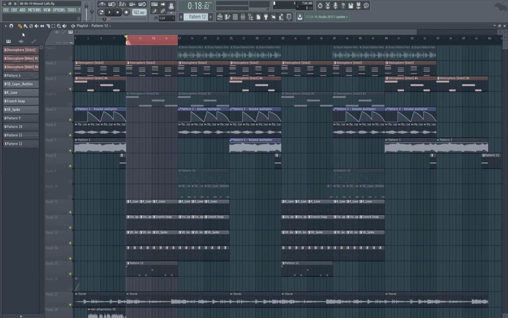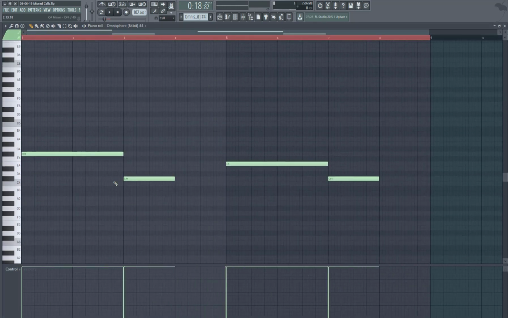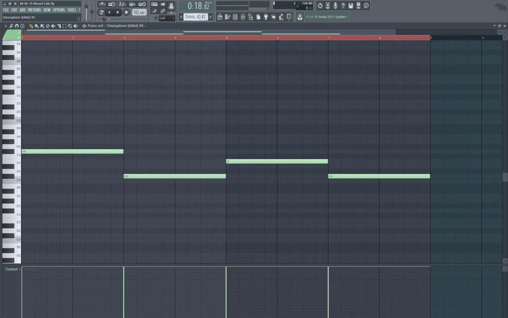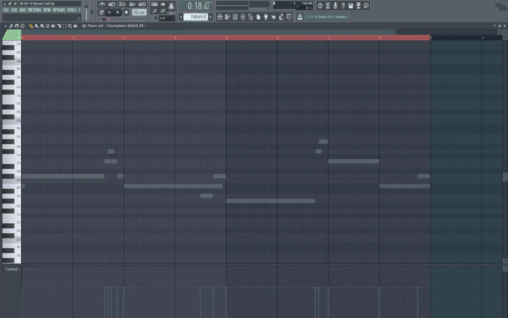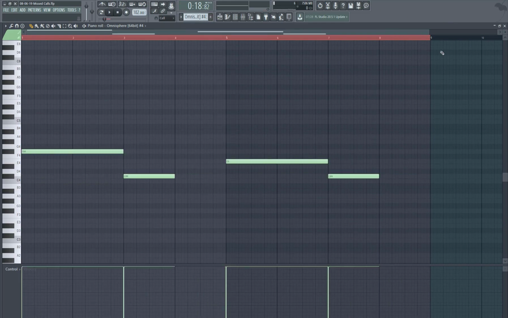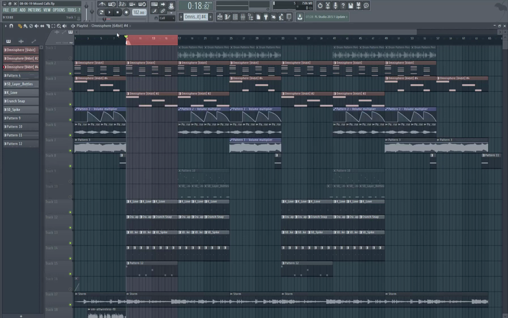So really, really simple. And then I also added a second bass line in here, which is the exact same notes. But if you take a look at this, this one just connects, and this one actually drops out to make room for the melody a little bit more. But when you combine everything for the verse, this is what you end up with.